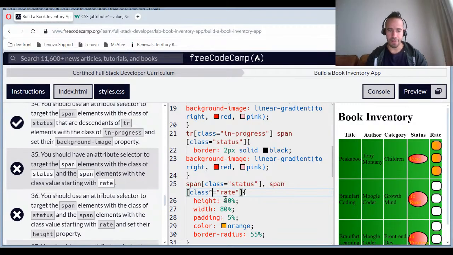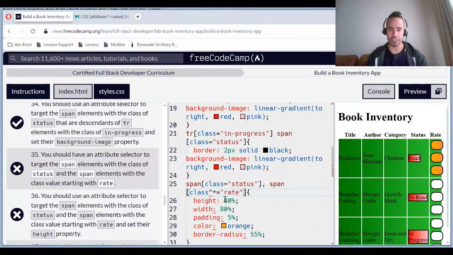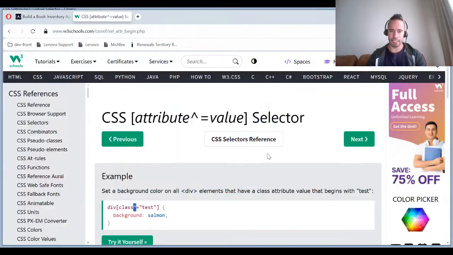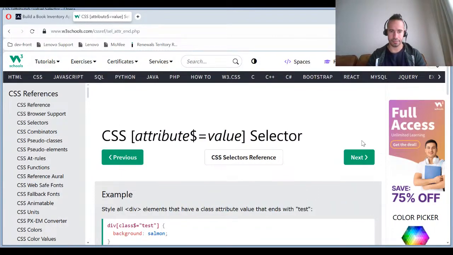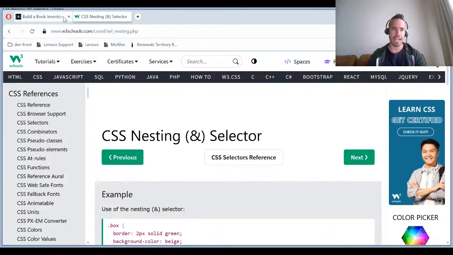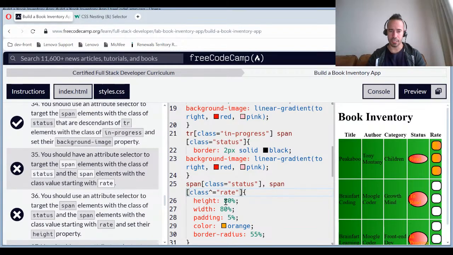And if you have the asterisk, it's all of them, anything that has rate. Right? Let me see, make sure I got it right. Yeah, dollar sign ends. Oh, no, yeah, the little asterisk is containing. Yeah, got it.